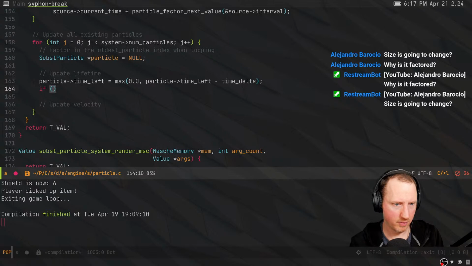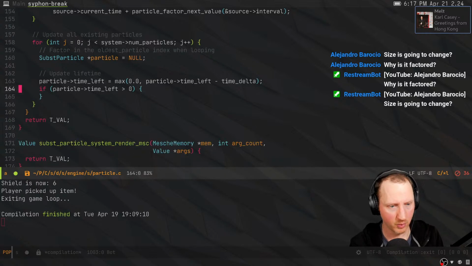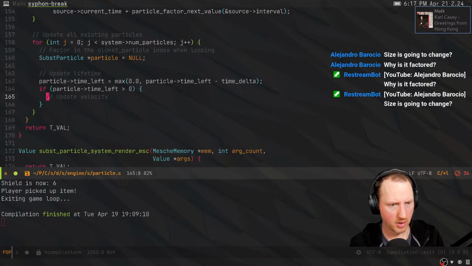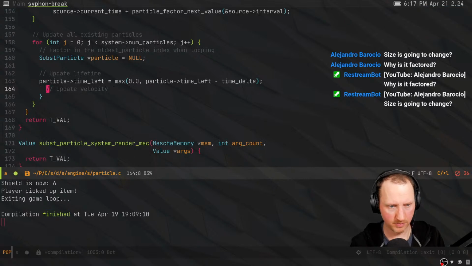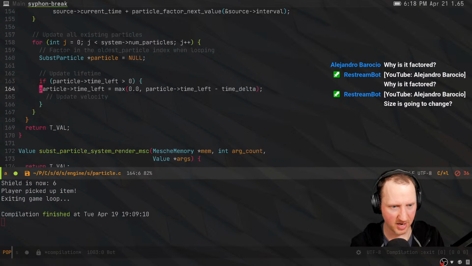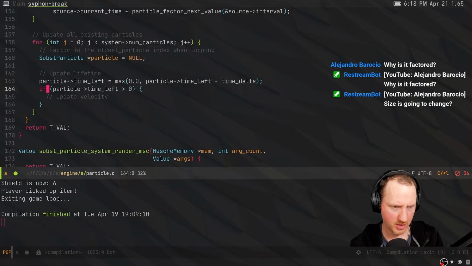So if particle time left is greater than 0, then we'll just continue updating everything else. Otherwise, just ignore it. Actually, okay, we'll do this. We will put this here to say if the particle is dead, just leave it alone. In fact, we may not even have to. How about that? Let's just leave it where it is.